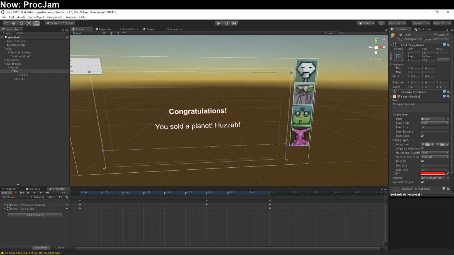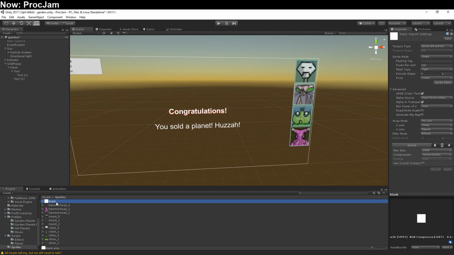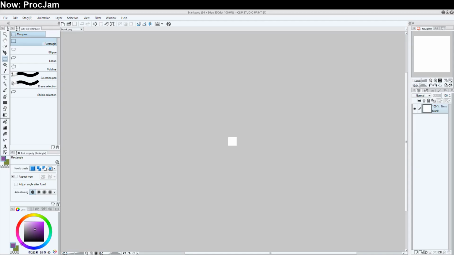Well, you know what the easiest solution is? To just create a flashy image and use that instead. So that's what we'll do. We'll go over here to the blank. Now hold on while I set this up. I'm going to switch you over to Phoenix Wright for a moment.